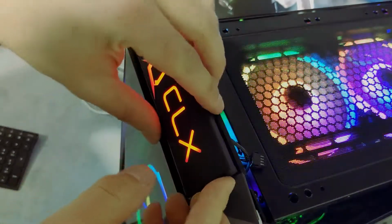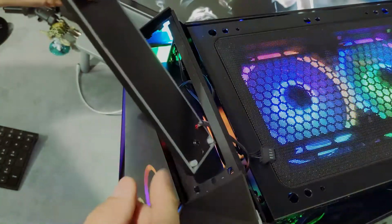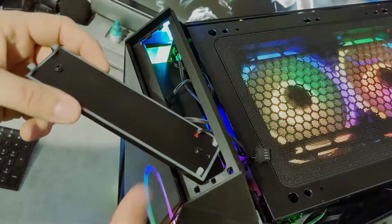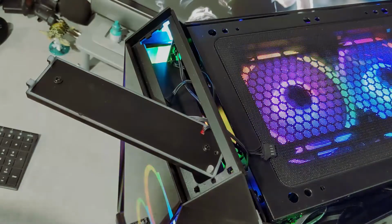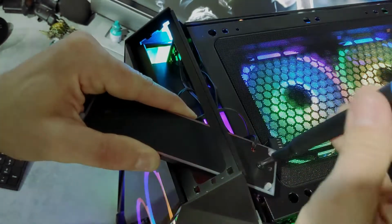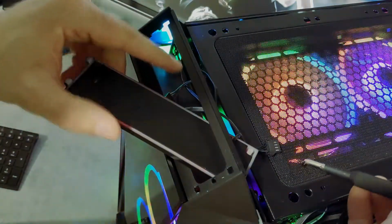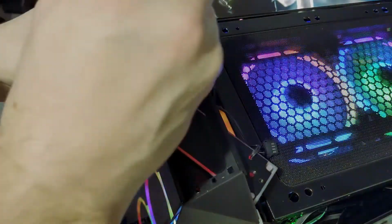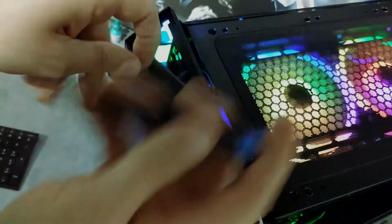So now the panel's loose. There was just one screw. I really don't want to break the panel. There we go. So there's a wire running somewhere way down inside, but I'm just going to take these screws off and see what we have inside there. And we'll go from there. Let's take this screw out here. And the tips of these are magnetic as well, so that's super nice. Those are real nice to have on construction when you're trying to hold screws in as you drive them in.